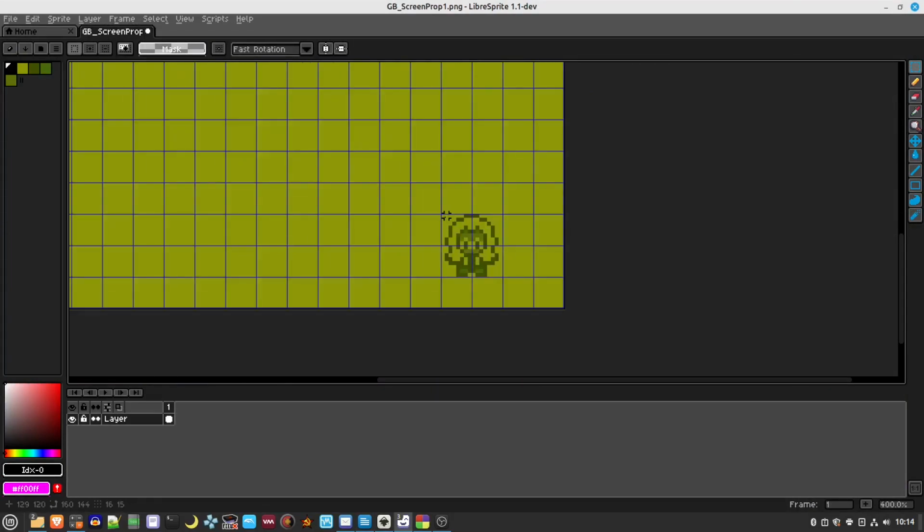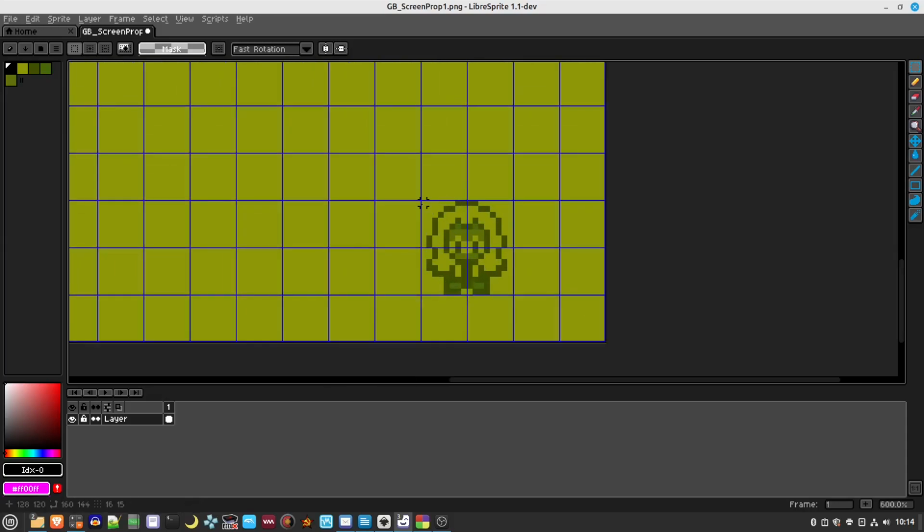this character here, if we were to create them as a sprite, then we would probably use 8 by 16 sprites as the size. So one half would be one sprite, and then another half would be another sprite.